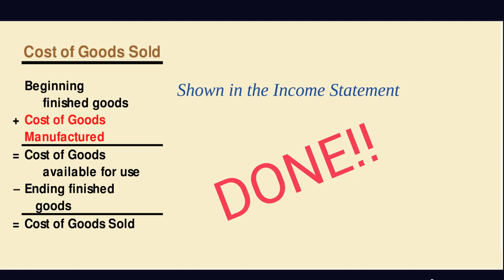And finally, when we are done with that cost of goods manufactured, we will move on to actually find the cost of goods sold. To do this, we look at the finished goods account. We take the beginning balance of our finished goods, add those cost of goods manufactured, that would be our additions, subtract our ending balance in the finished goods account to equal our cost of goods sold. And finally, we are done.